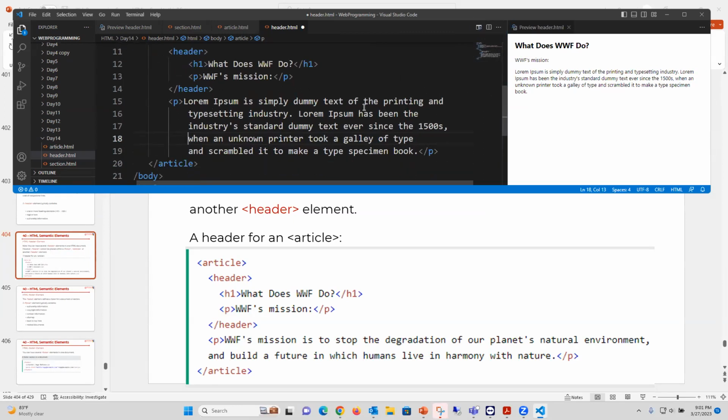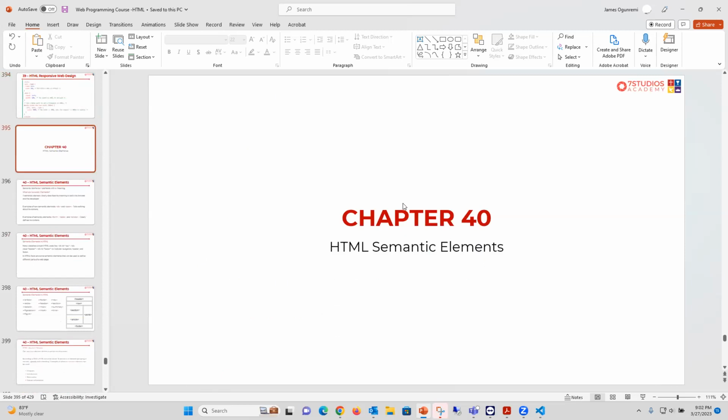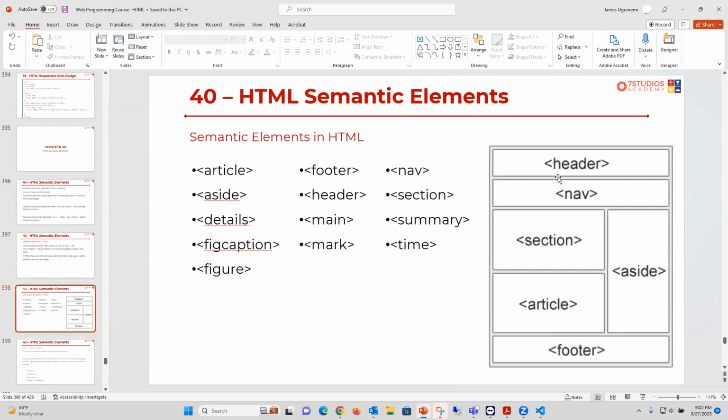So we have used our header, and what we've used the header to cover is this section, in other words, this part of it. Inside your header, you can have anything you want. It's an element that can contain other elements as well. When you are designing your own website and you are in the header section, make sure you use the header element to enclose most of the things you have there.